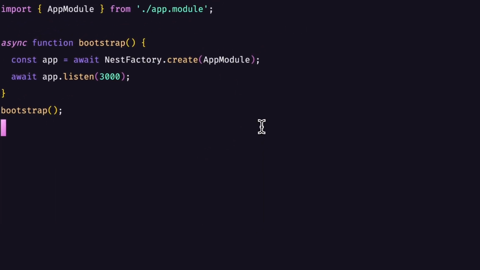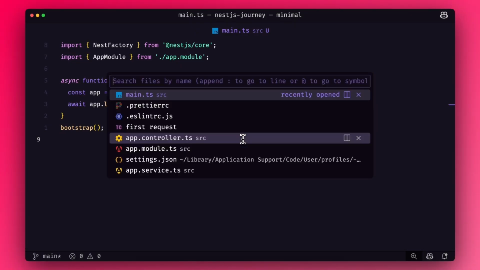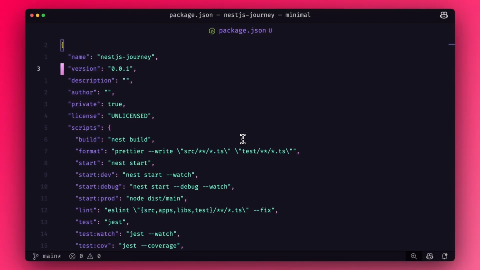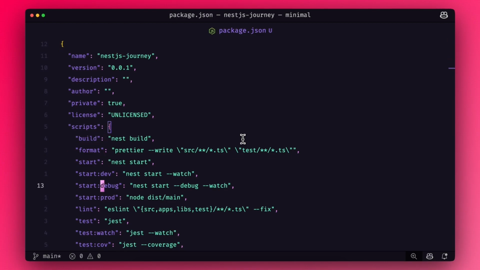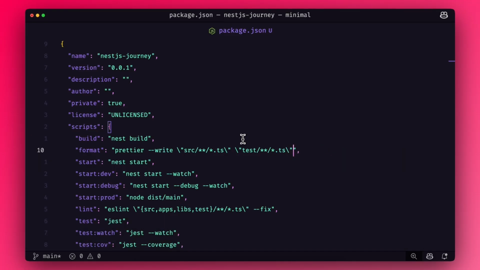And of course you can check the package.json, and you can see that this is the format command, with Prettier in write mode. So inside the source directory, anything that has a .ts file, and test. That means you can configure this and add your own configuration here. Okay, for now we wouldn't do that.